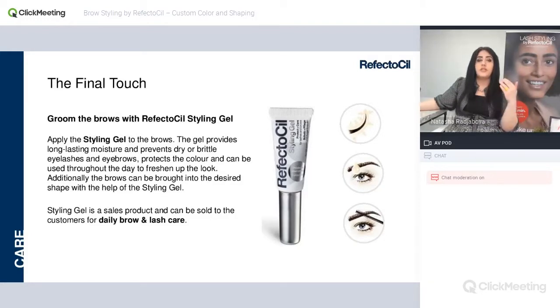So even when you go to the hairdresser and you get your hair styled or washed, colored, and then you have it washed, they don't just wash it with shampoo, they add conditioning to it because you did have a treatment done to your hair and you want to give back that moisture and hydration to it. The same thing we want to do for the hairs on our brows and our lashes. So we're going to provide that styling gel and also to seal that treatment and to protect it so that it can last on that customer the ideal time.